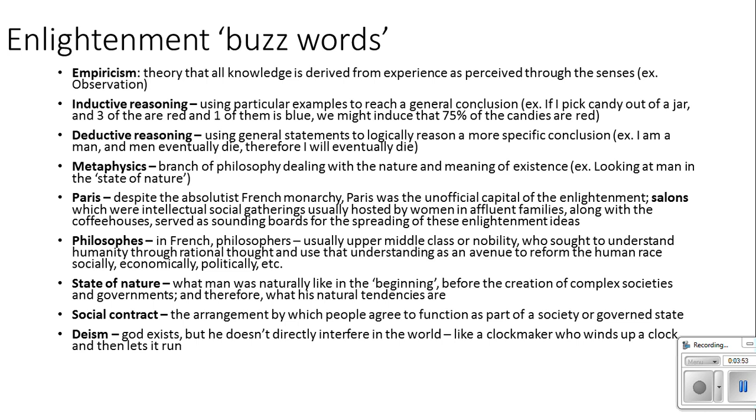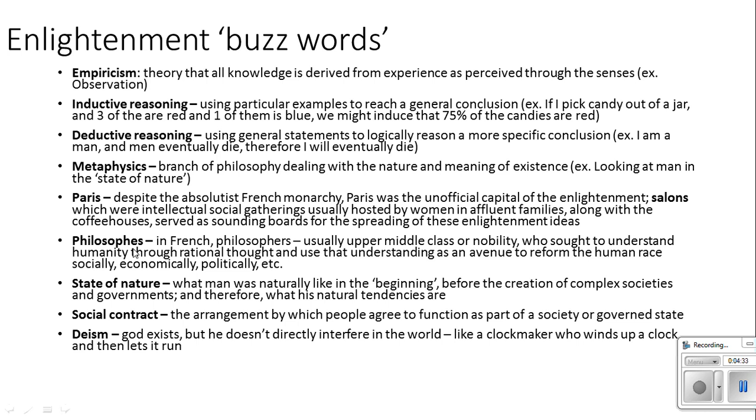When you talk about the salon, like an actual room in a house, that is used for unofficial social gatherings. I mean, we're not talking enormous ballrooms here. We're usually talking about small tea rooms where you may have 6 people, 10 people. And these are generally being hosted by women from affluent families. So your nobles, your upper-class merchants. And in these places, that is where we are seeing a lot of these Enlightenment ideas being spread. People are getting together and talking about them, and it's not only an intellectual exercise, but also a social one.